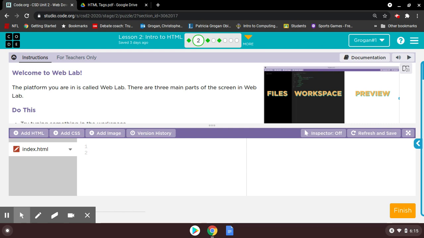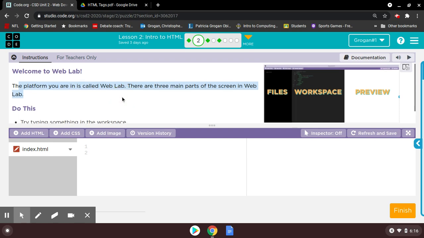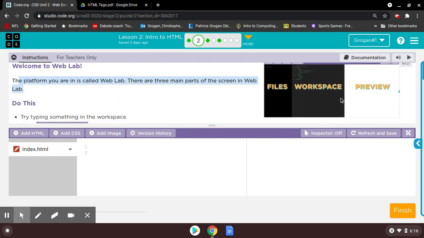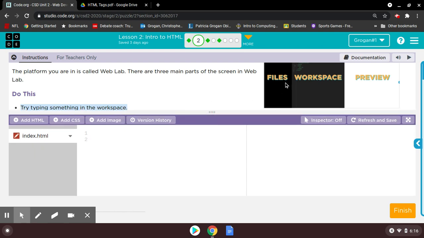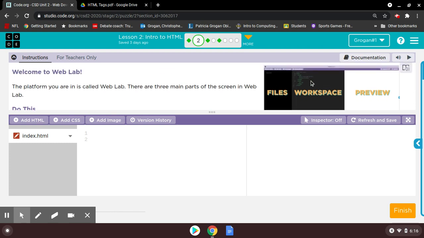All right. On the top, you're going to see the directions for each of the sections. And a lot of times you'll see on the right-hand side of the instruction part a picture of what the final product should look like. And usually you'll see the directions here in bullet format. Okay. And so as I said, the top half is going to have the directions. The bottom half is going to be split into 3 sections. And you'll even see what it will look like. Well, not really what it'll look like, but a general idea of what it will look like on the right-hand side of the directions up here.